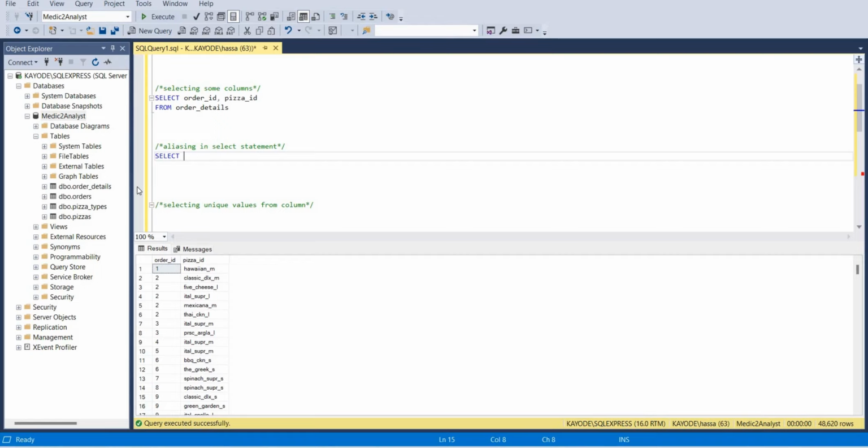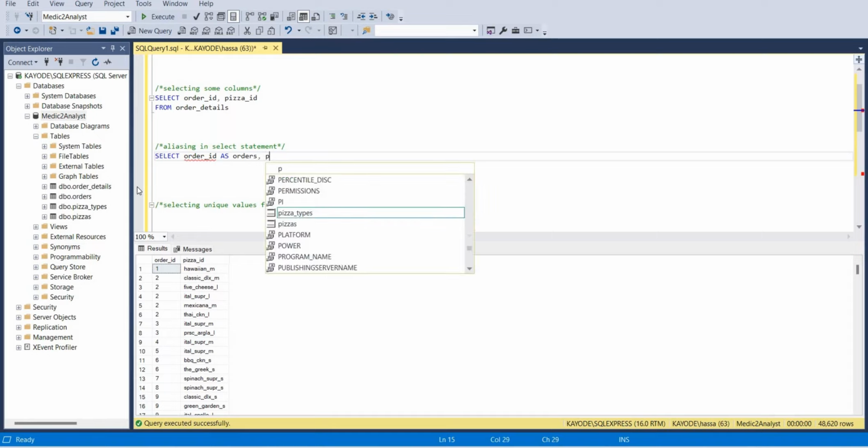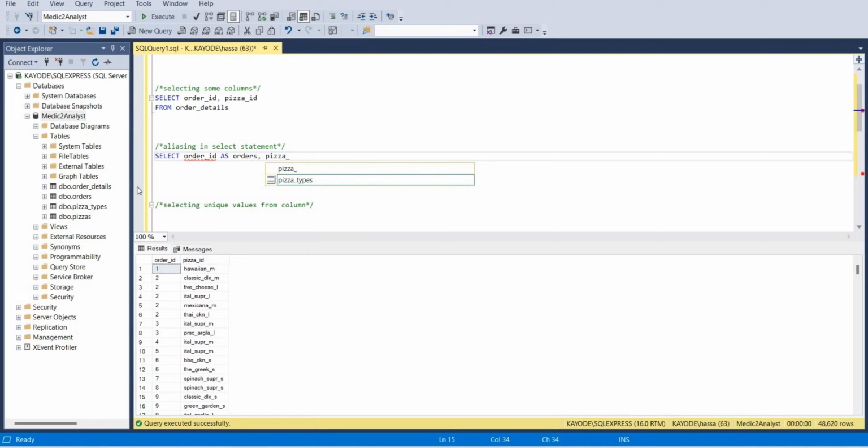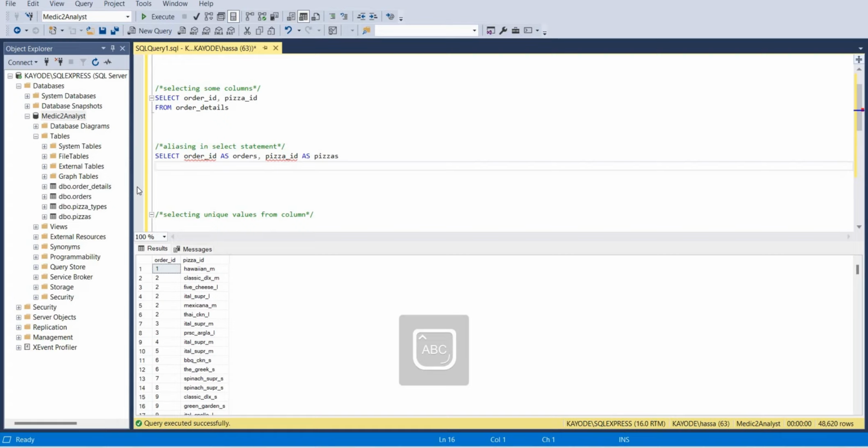Select, let's use the previous ones, order ID as orders, comma, then picture ID as pictures. So our columns will come out as orders and pictures instead of order ID or picture ID. It's actually used for columns whose names are too long.